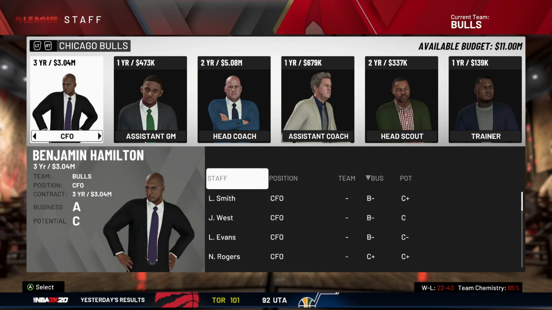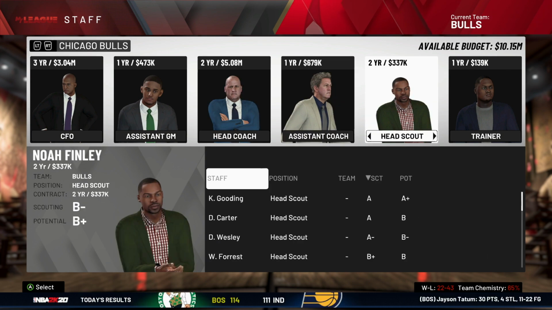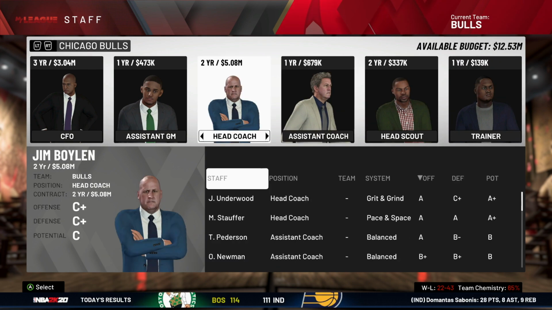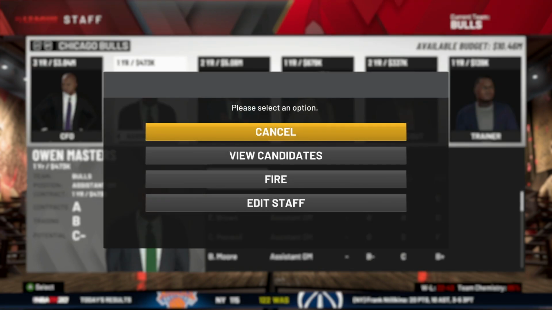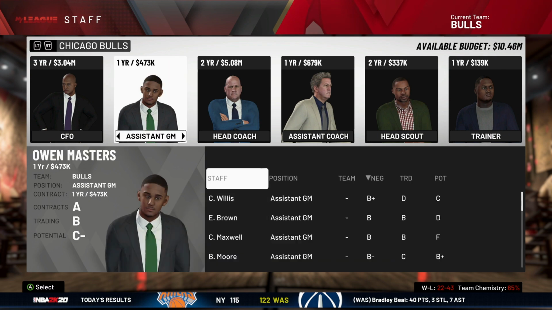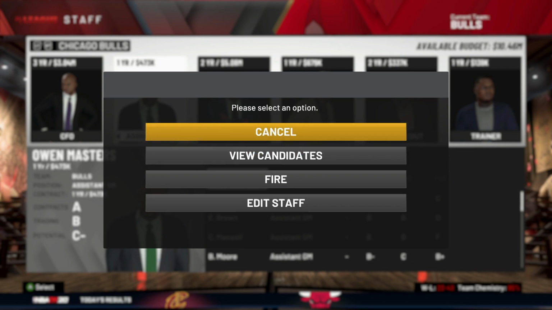In my league, in NBA 2K, there's a staff feature where you can check the staff of each team. And you can check the CFOs, the assistant general manager, the head coach, assistant coach, head scout, and trainers. And basically, if EA was to do it, they would have to do it in a way that suits a football club. But you can also view candidates for this position. And you can also fire the guy that you've got in charge already. You can also edit the staff. So there's a few extra options here.